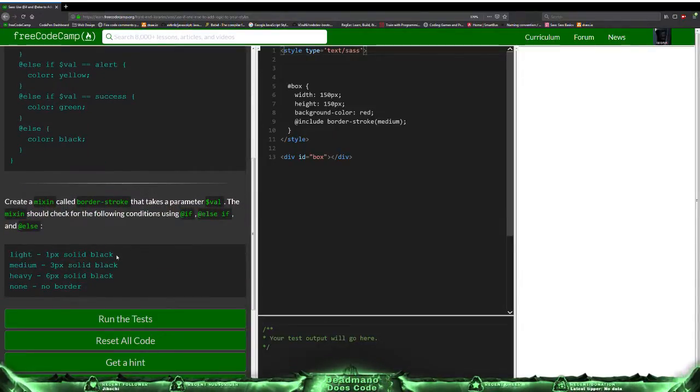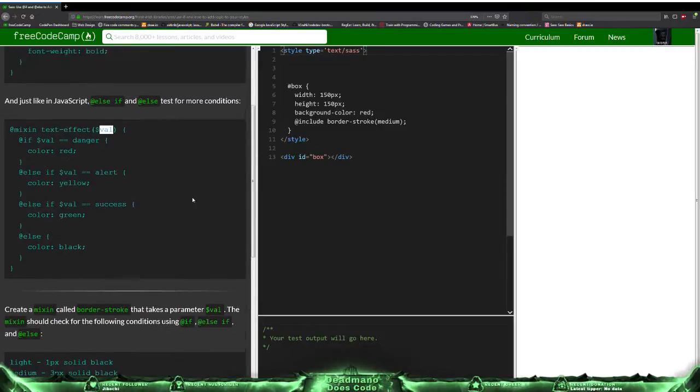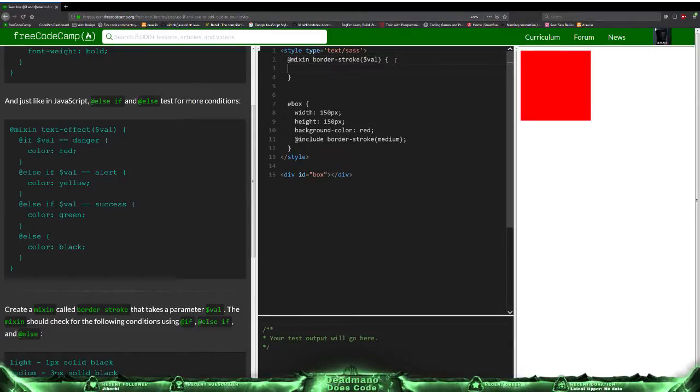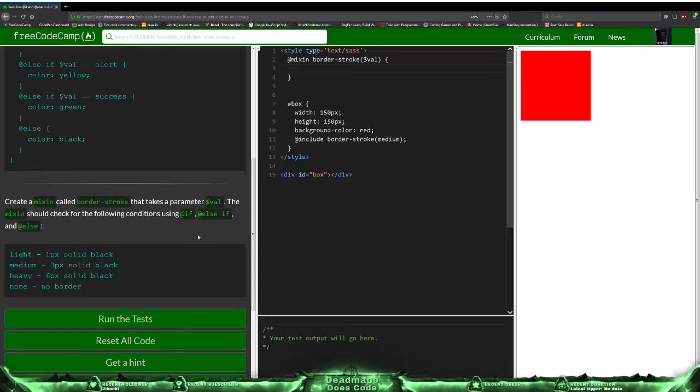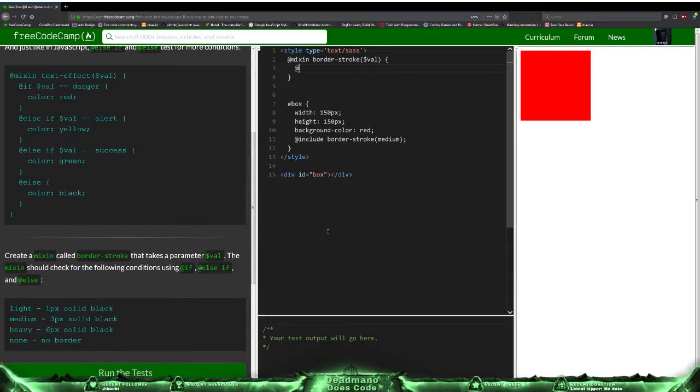Create a mixin called border stroke that takes a parameter val. The mixin should check for the following conditions using if, else if, and else. Okay, so @mixin border stroke needs to have val as a parameter, and we should have ifs that check for if it's light.